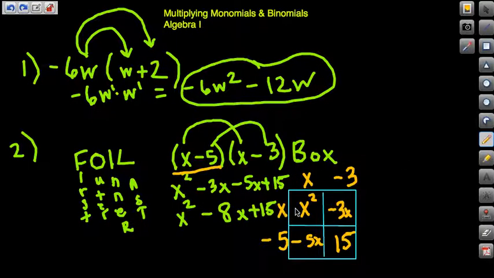All right, so now we just need to write out each one of these terms, and then we'll simplify them the same way we did before. All right, so we have x squared minus 3x. All right, so those have been written in there. You could mark them off if that helps. And then you have minus 5x, and then plus 15.